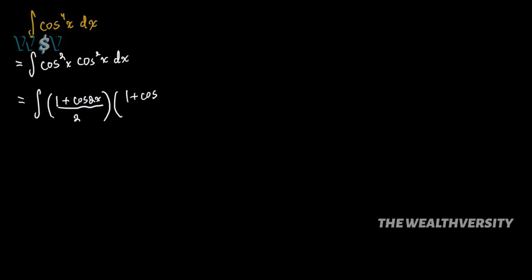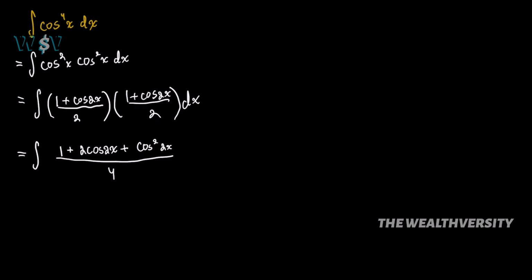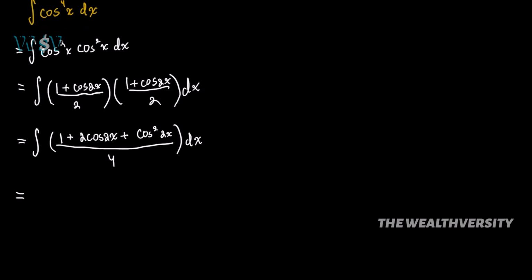So we have the integral of cos x to the power of 4. To use the identities, we will break the integral into cos x squared times cos x squared, and we will sub in the identity cos x squared is equal to (1 plus cos 2x) over 2. We will multiply them to get (1 plus 2 cos 2x plus cos 2x squared) over 4. Now we can factor the 1 over 4 to make it easier to integrate. Now if you look at it, you will notice you can integrate each term easily because they are being added, except for the cos 2x squared.